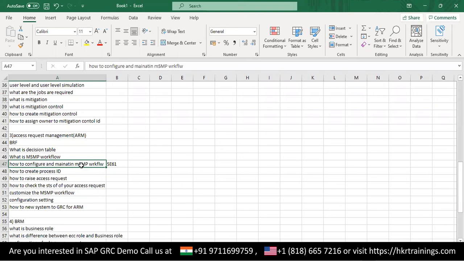But every year, as per the audit requirement, I have to do the UAR, user access review. There is something called UAR which we have to perform every year as per the audit. Yeah, user access review, understood, correct. Yeah, that one. User access review we are also going to see if required.